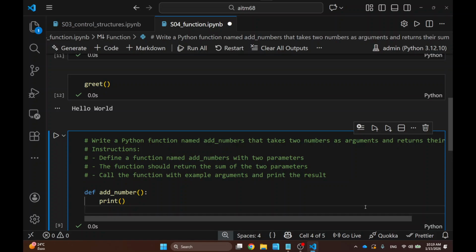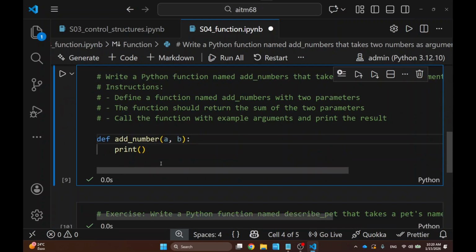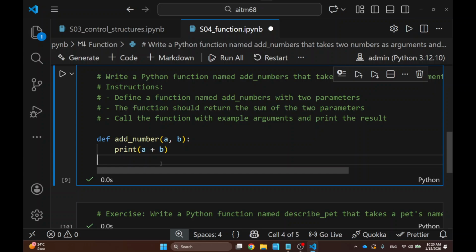Another concept for the function is that you can define what the input of that function would be. It's called the argument. For example, I want to add two numbers, so I'm going to call the inputs, or arguments, a and b. Once I do this, I have access to a and b, so I can do whatever I want with them. So I can do a plus b. I want to print the summation of those two inputs. Okay, so let's try it.